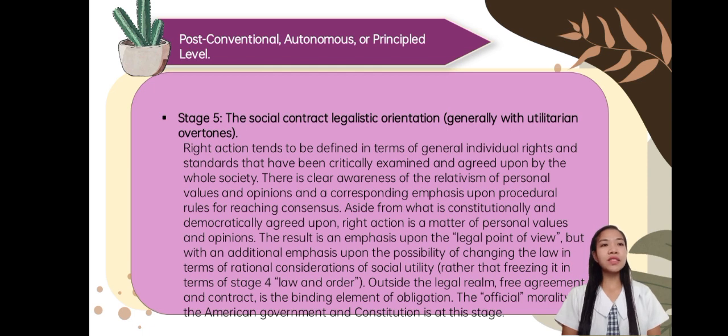The result is an emphasis upon the legal point of view, but with an additional emphasis upon the possibility of changing the law in terms of rational considerations of social utility, rather than freezing it in terms of Stage 4, law and order. Outside the legal realm, free agreement and contract is the binding element of obligation. The official morality of the American government and Constitution is at this stage.